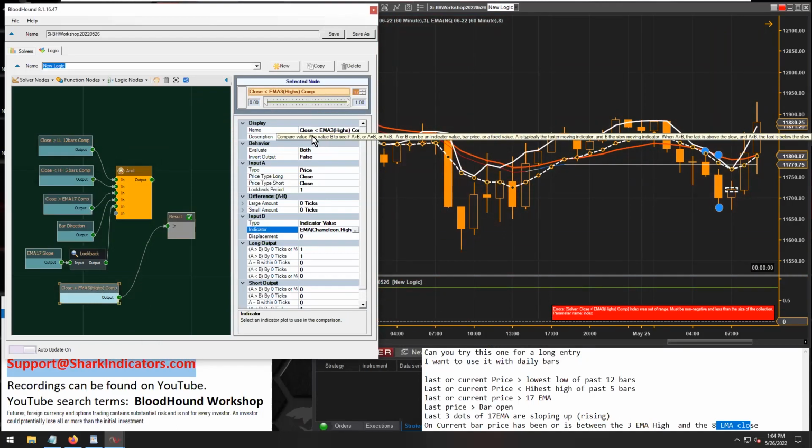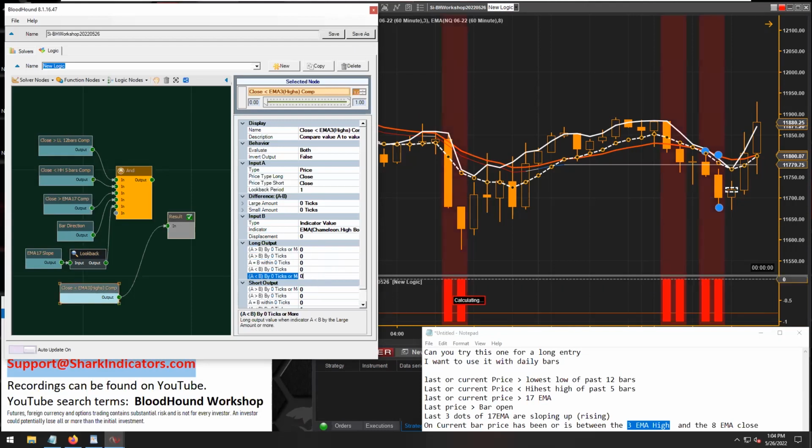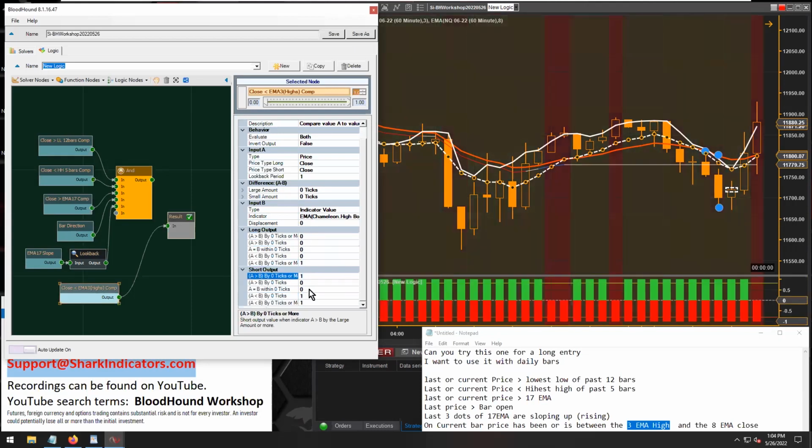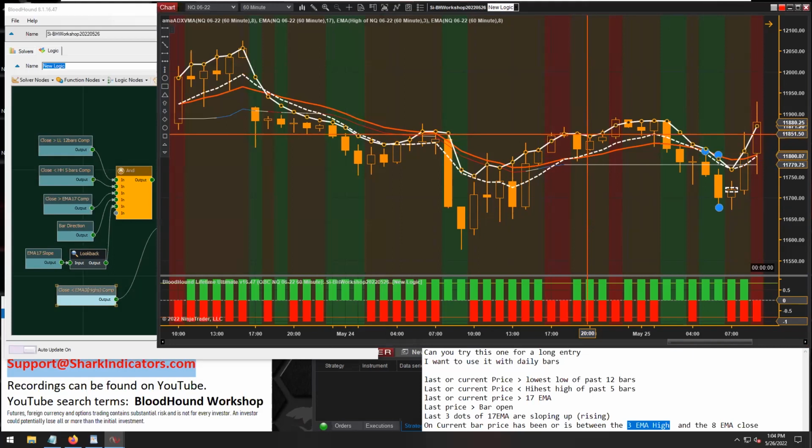So we want the current price to be below the 3 EMA high. So we want A less than B for a long signal. Set that like that. If we take a look at this, the solid white line is the 3-period EMA.